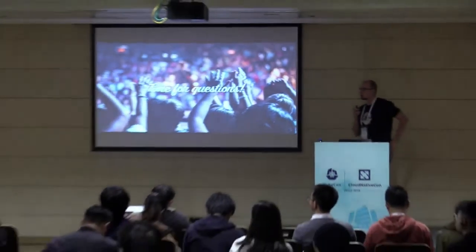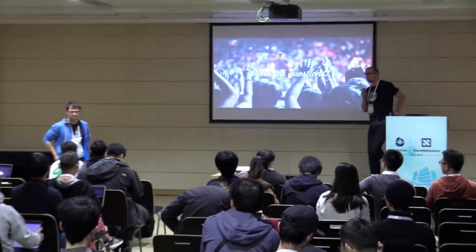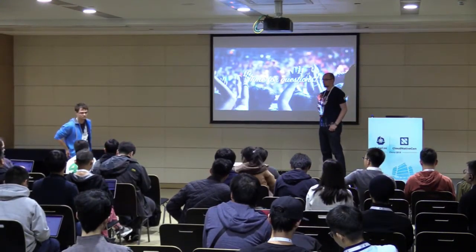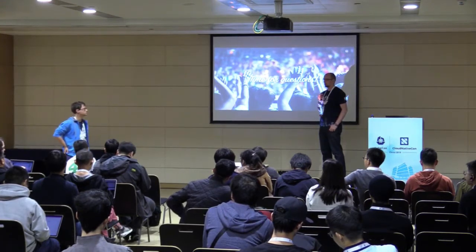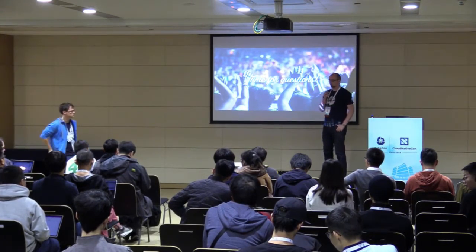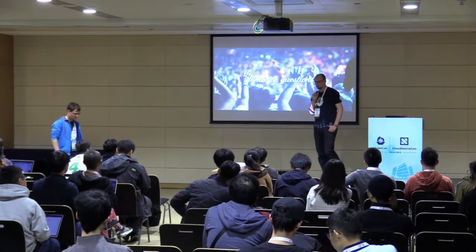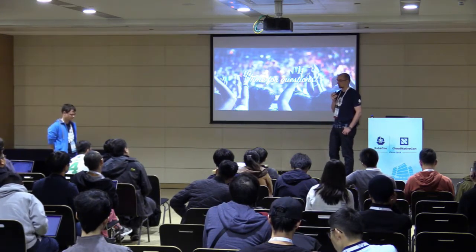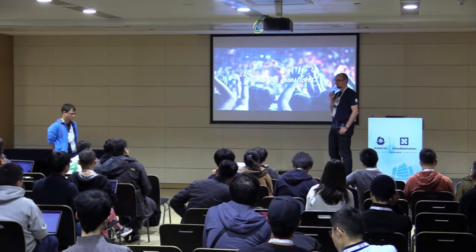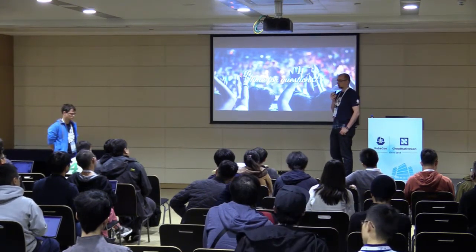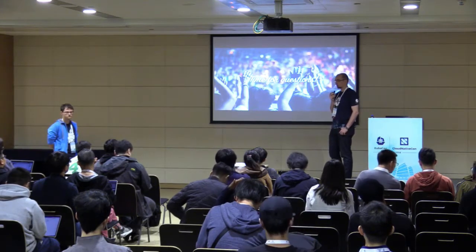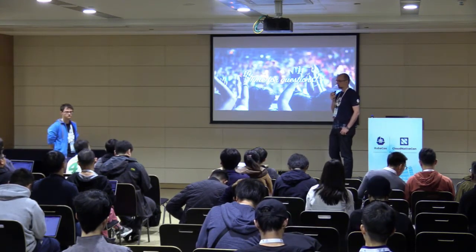Two questions. First is for the first talk. Is there any conflict if we use horizontal pod autoscaler and vertical pod autoscaler at the same time? Yes, there is a conflict. Basically, they are trying to do exactly the same thing. So if you are using HPA and VPA at the same moment, they will both be trying to, for example, increase the pod count and increase the pod size, or decrease the pod count and decrease the pod size.